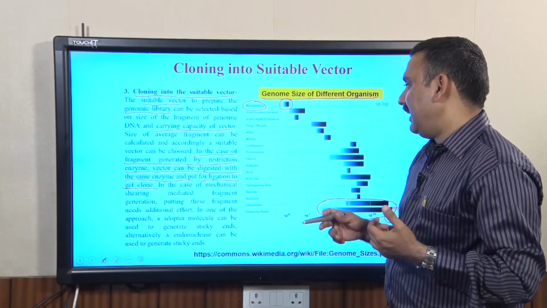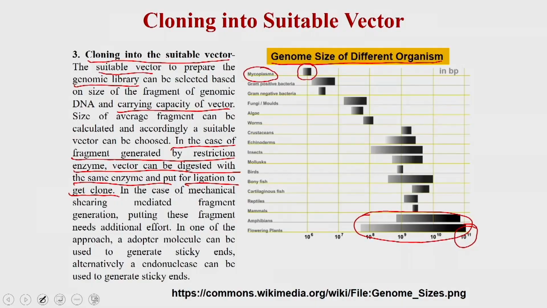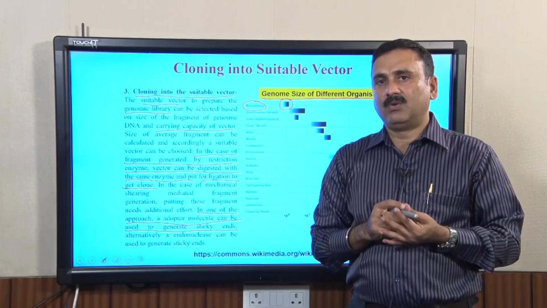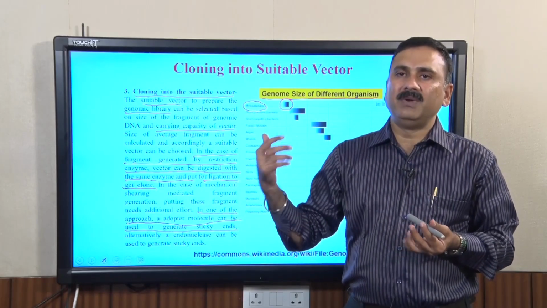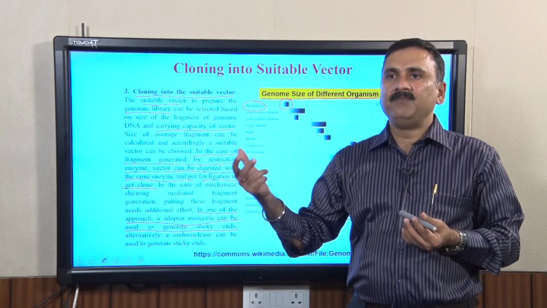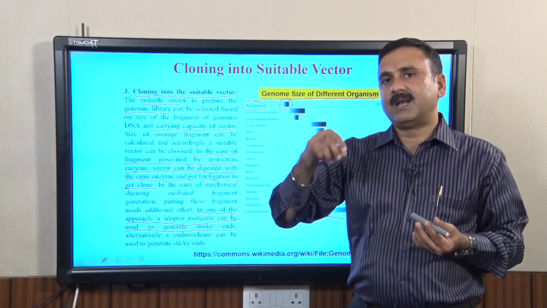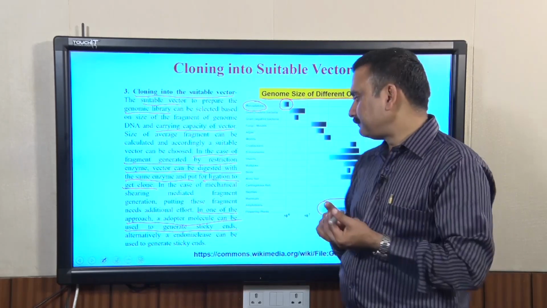One of the approaches in that case is that you can put in an adapter molecule to generate sticky ends, and then you can use those sticky ends to insert that particular fragment into the vector, which also is going to be digested with the enzyme for which the adapter molecule was designed.